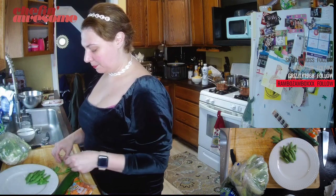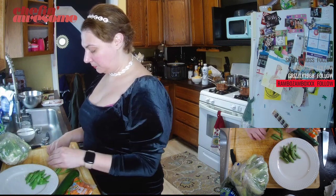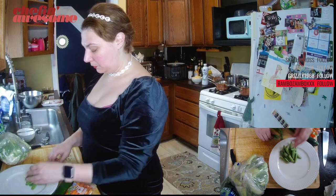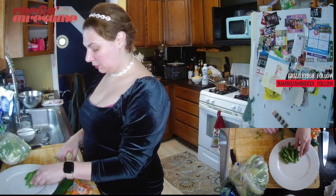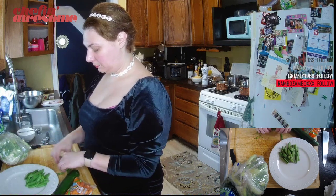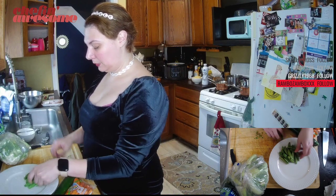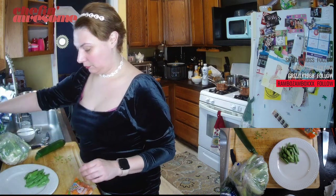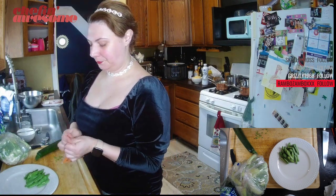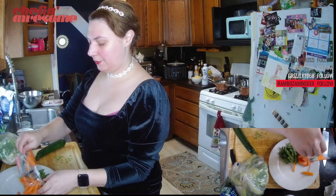Donnie. These kind of look beat up. I literally just bought these. Not yesterday, but... I figured this could be good for cheese. However, also, it could be good in the court bouillon. But I think court bouillon is going to be mostly meat, so. But y'all have to eat your veggies. I'm sorry.